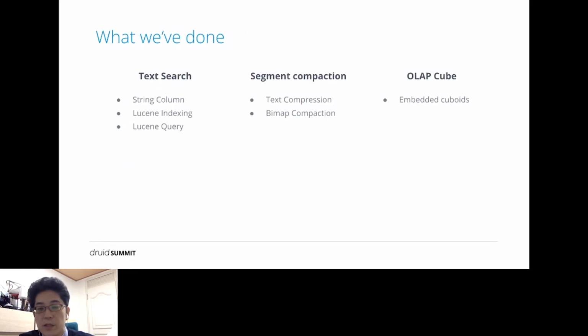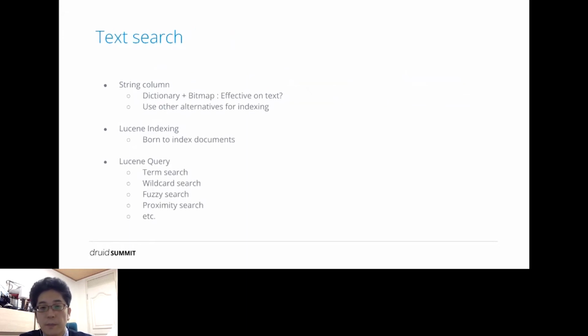How do we amend these problems? It's about text search, segment compaction, and OLAP cubing. Text columns are mostly from machine-generated log messages of firewalls or gateways. In other areas, it can be SQL strings used for accessing RDBMS or dictation of VOC conversations by STT. Whatever it is from, you can easily guess the bitmap index would not be much help for searching on them.